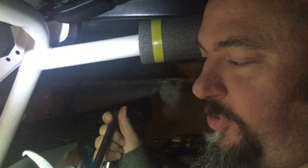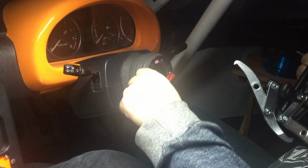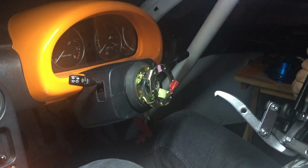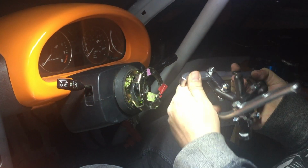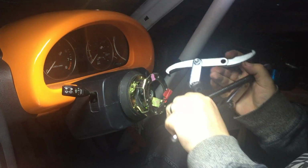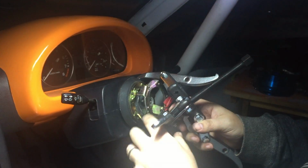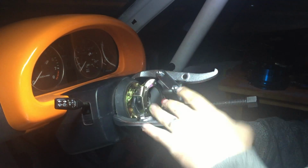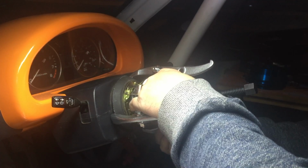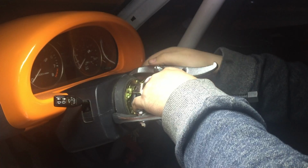So what we did with our three-legged puller of doom was we broke this hub here on the back. It just sheared the metal. I'll show you that later. So I've popped the wheel off. I've reconfigured the arms so they've got the wider bases on them, so I'm going to hope that spreads the load a little better, and we will see if we're going to break more bits off the back of the steering boss, or if we're going to have a success and pull the rotten thing off the steering column.